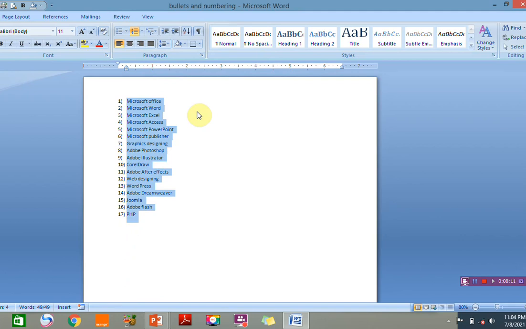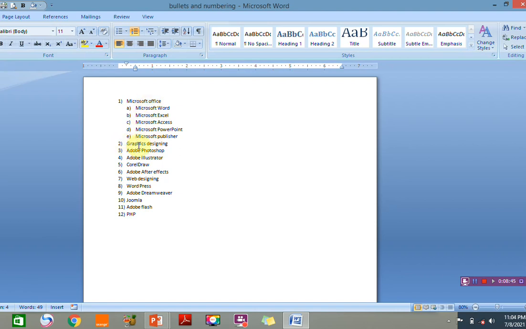Now, those items that you want to put under other headings, you click where they are. For example, I want to begin with number 2, which is Microsoft Word, because it is under Microsoft Office. Then I look for the Tab button on my keyboard and press it. It is going to change that level. Then I press Tab again, and again, and again. Publisher, I press Tab. That means all these are under Microsoft Office.